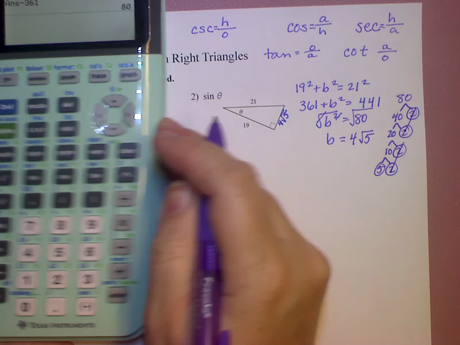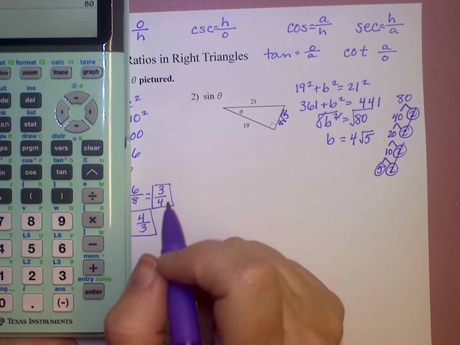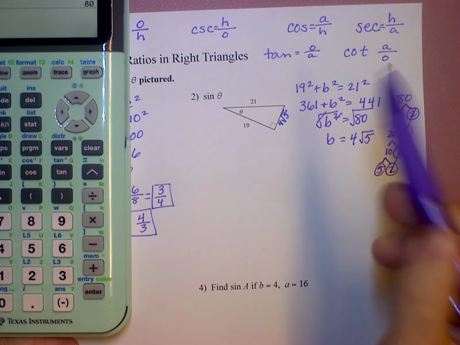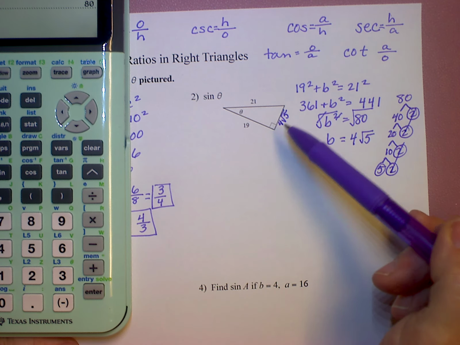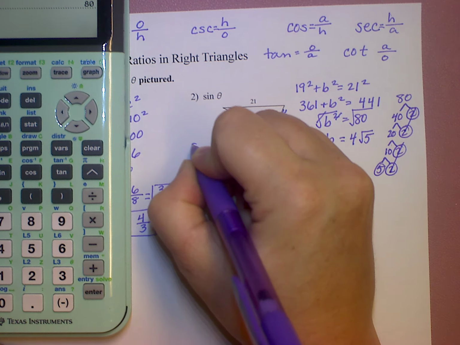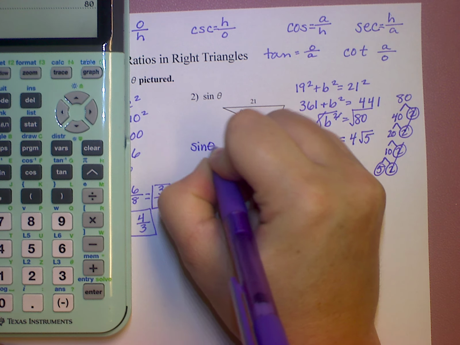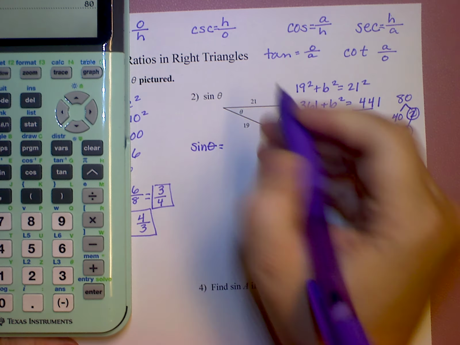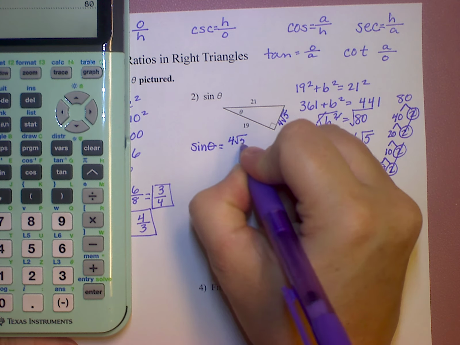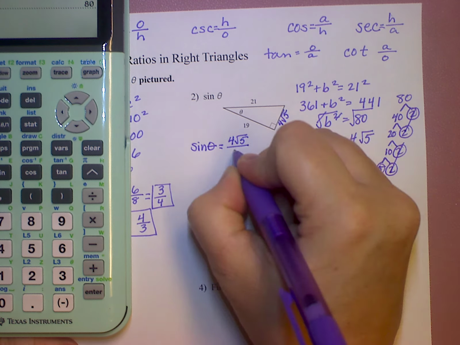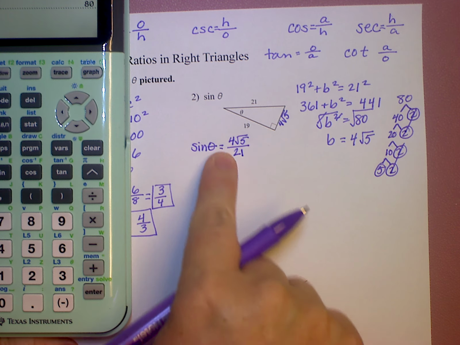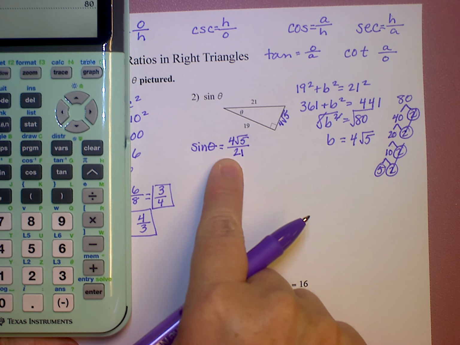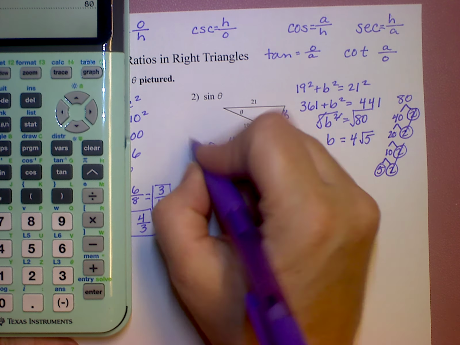So because there's a radical, that's going to cause a little bit of an issue as I'm setting up these ratios, because if I end up with a radical on the bottom, I do have to do some simplifying. So let's start off with sine theta is opposite over hypotenuse. Here's my theta. Opposite is 4 rad 5. Hypotenuse is 21. Can that reduce at all? Remember, I can reduce outside a radical with outside a radical, so I could look at the 4 and the 21, but it doesn't reduce. So that's just my sine value.